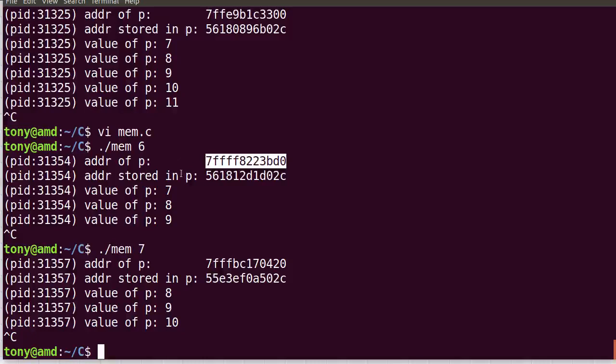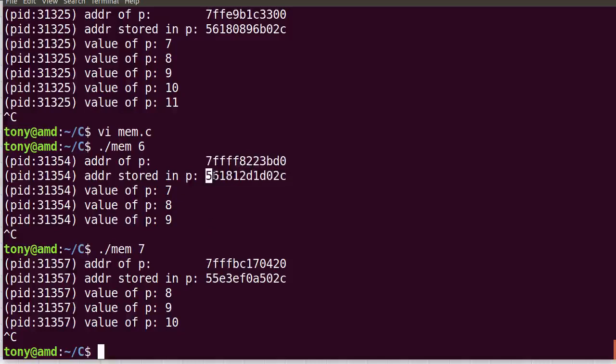And remember that value itself, that was stored in static memory, and it has a completely different type of address. Each time you run it, you get some things that are similar, like the 7 is the same, and the 7FFF is the same, and that's a good indication that you're looking at something in the stack.